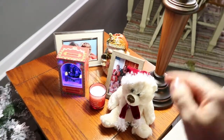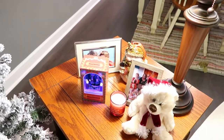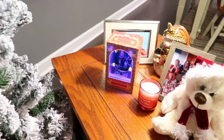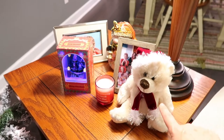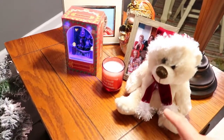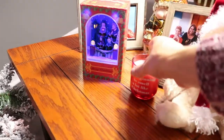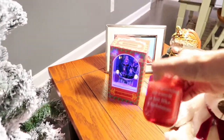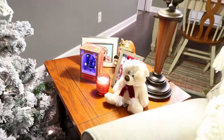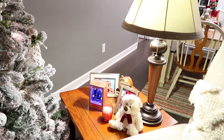On this side table I wanted to keep it more like pictures and very family-oriented. I have a picture of me and my mom and then my husband's family. These little ornaments were his grandma's, so I wanted to keep this really cute and simple — more like a family little corner. Then this little candle, 'It's Beginning to Smell a Lot Like Christmas,' was from Target's dollar spot for $3. I just thought that little area was really cute and very sentimental.